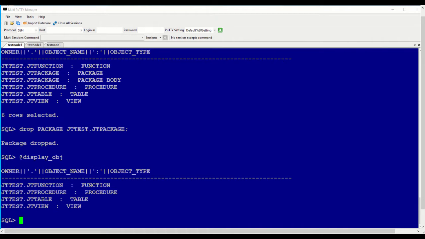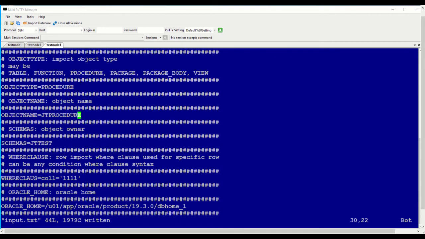Both are gone. I change the package name, and the object type should be package. When you do the package, it is going to restore both the package and the package body.